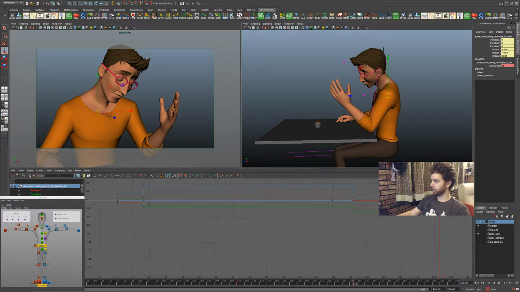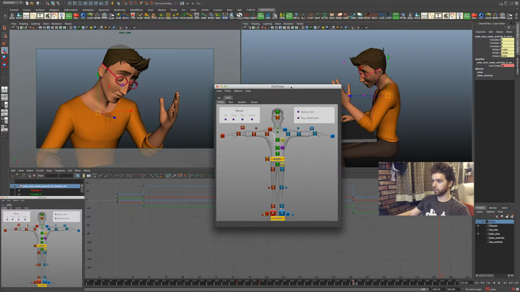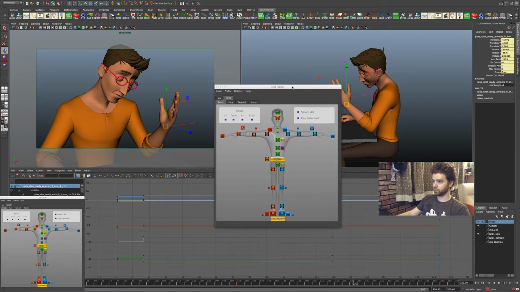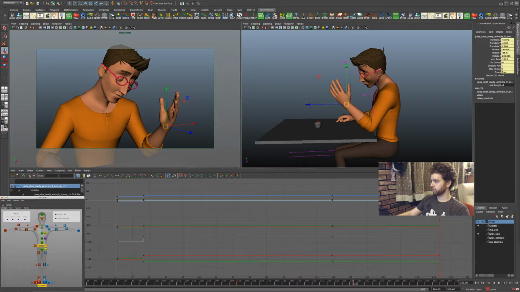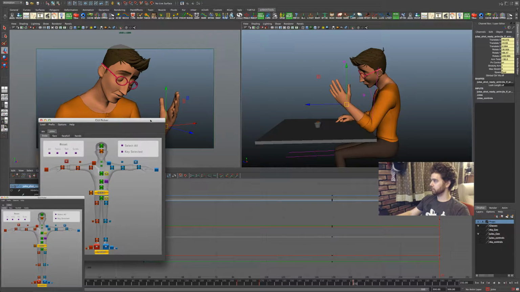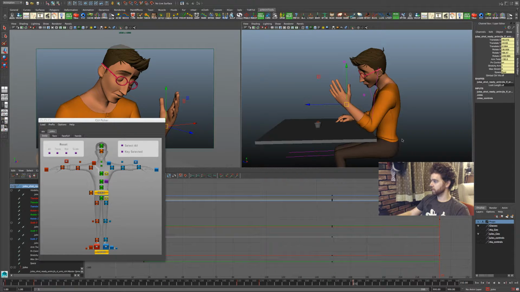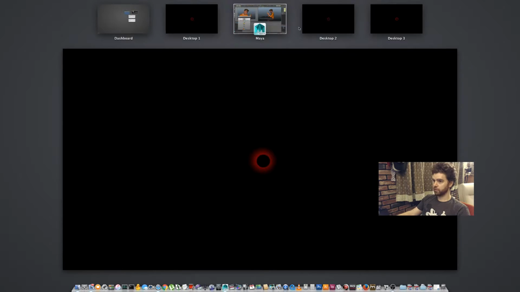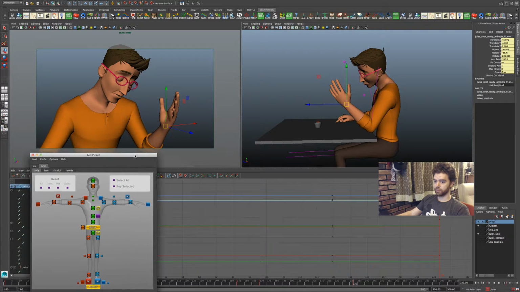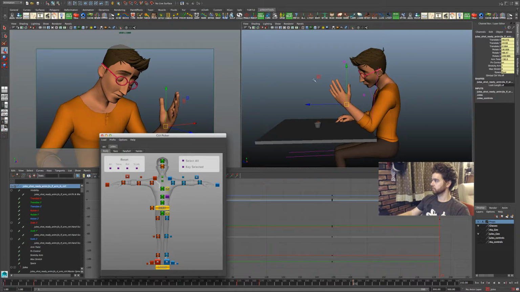And when I select on the GUI picker, I think what you see is some of the buttons light up. As I roll over them, you might see them light up. The GUI picker looks like this, so I would just click on the different parts to control it. Actually, you know what I'm going to do? I'm going to hide this fake GUI picker, and I'm just going to give you guys the real thing so you can see what I'm doing. Right? Why not? Makes sense, right? All right.